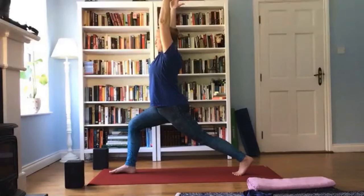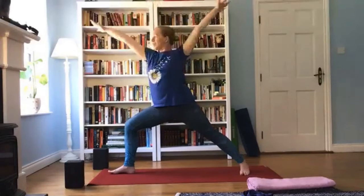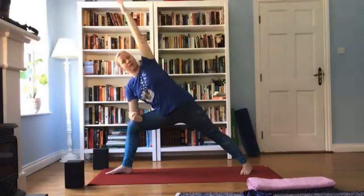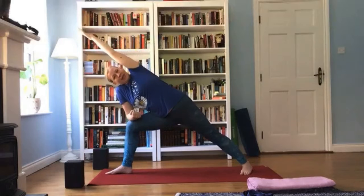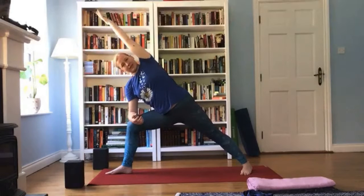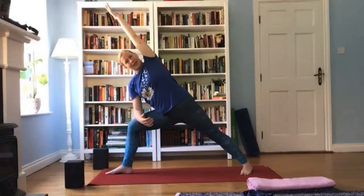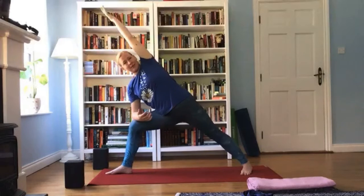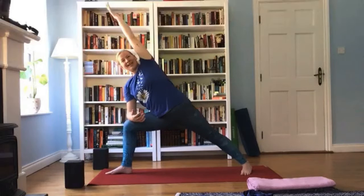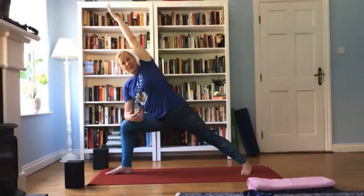Come into warrior two, bring the back heel down, open up the hips. Bend your front elbow, lift your left arm over your head. If you're sinking in, lift up out of it. Try to keep the weight here and don't push into the knee too much. If you feel like the knee is coming out of that bend, lower the hip. We come into a reverse warrior.